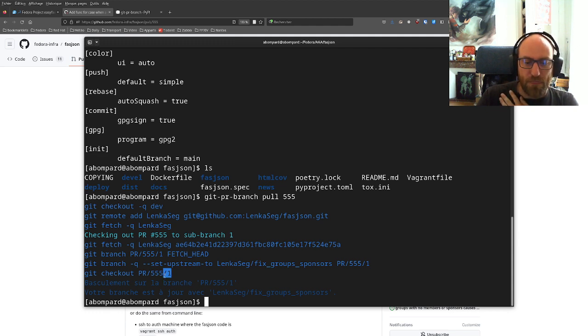That's when I've done this review and I suggest comments or updates for Lenka to change, then she will make changes, and I will call this command again, and it's going to create a new branch with pr/555/2. And this way, it will be easy for me to see the changes that she recently did, if she took my suggestions into account or not, if she proposed different solutions. It's very, very handy. At least very handy for me, which is obviously why I created it.